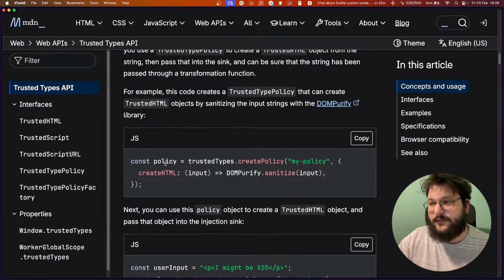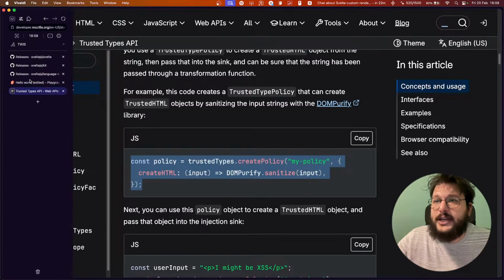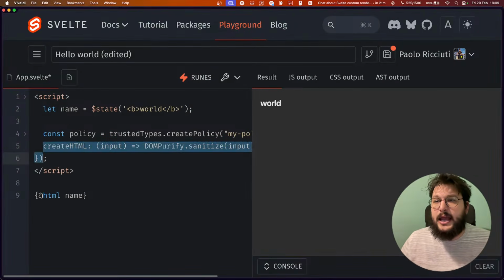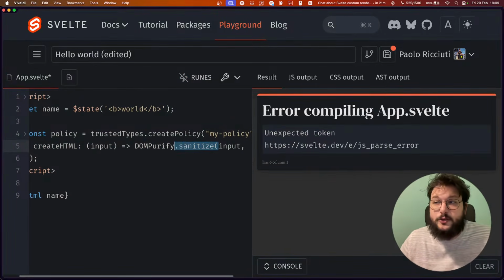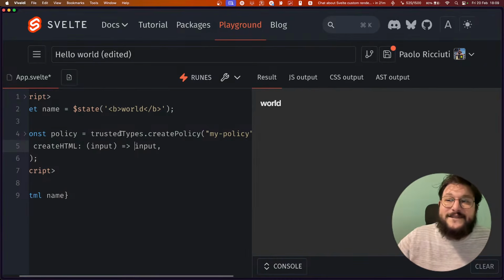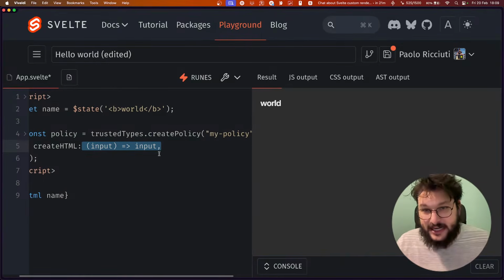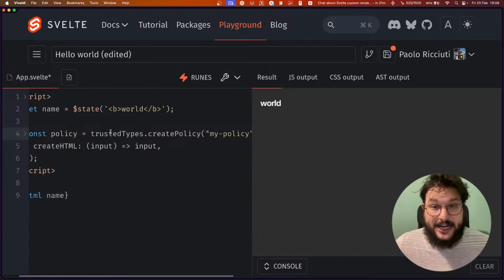You can create a policy like this, and you can use DOMPurify. Technically, you could just do this. So this is up to you. The browser will not actually validate it for you. This is just to say, don't worry.